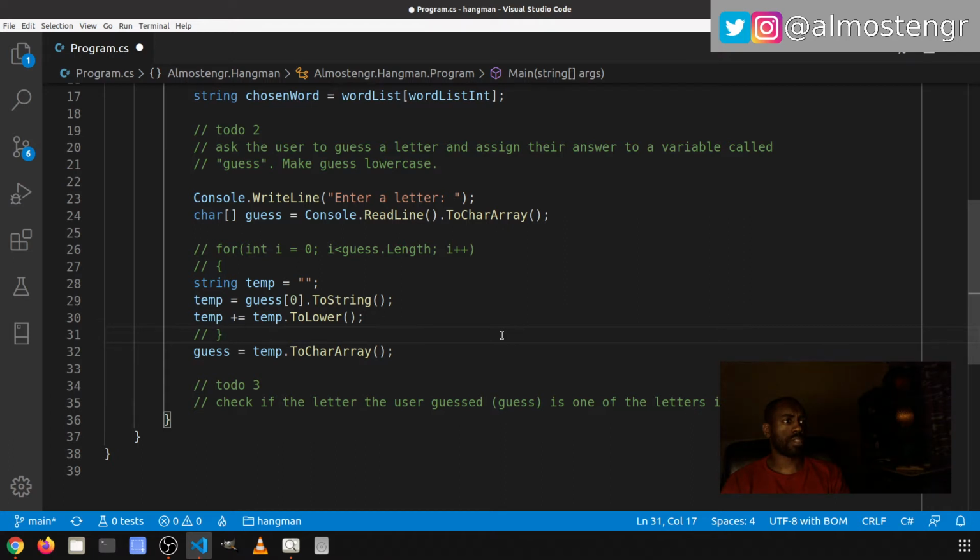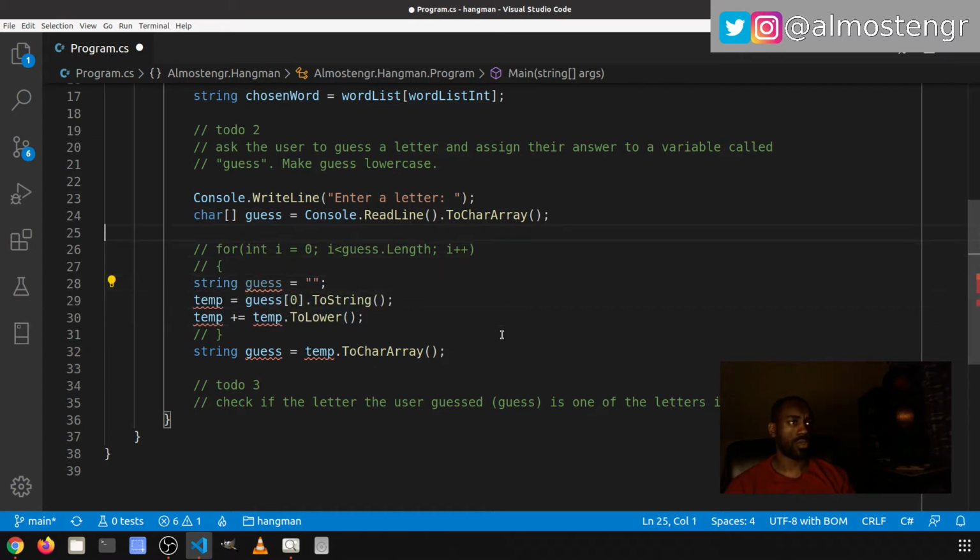Better yet, I'm thinking, since we're only supposed to store the guess in that variable name guess, what I'm going to do is leave that there. So we'll call this a char. I can't change a char to a char array, so we'll change it to a string for the guess.